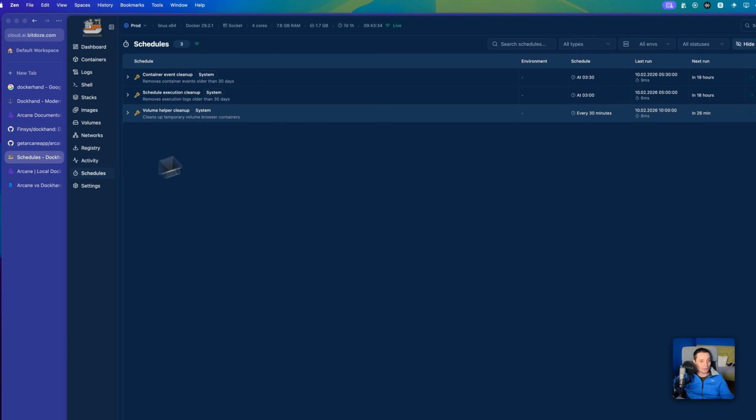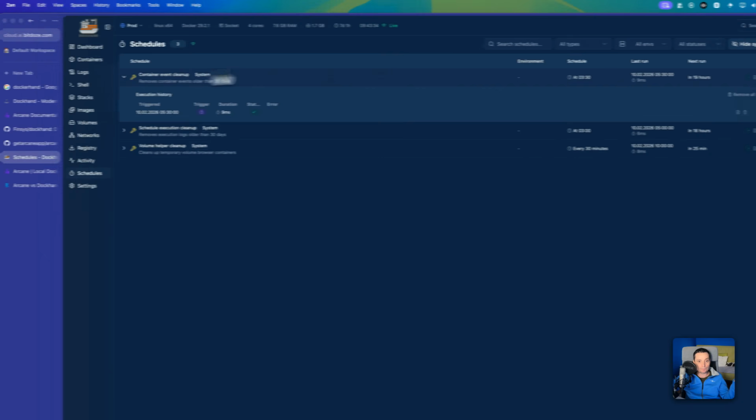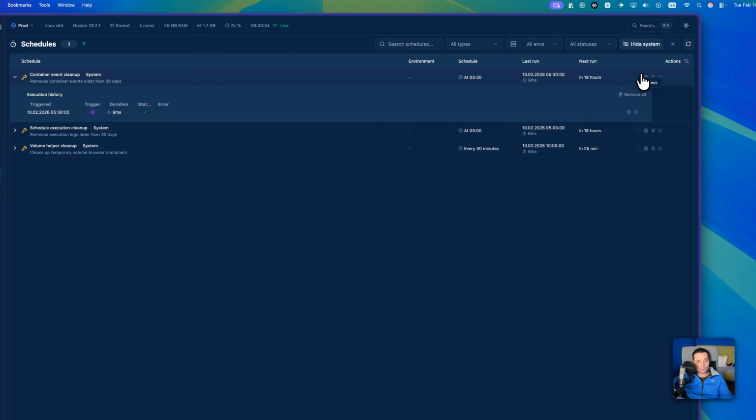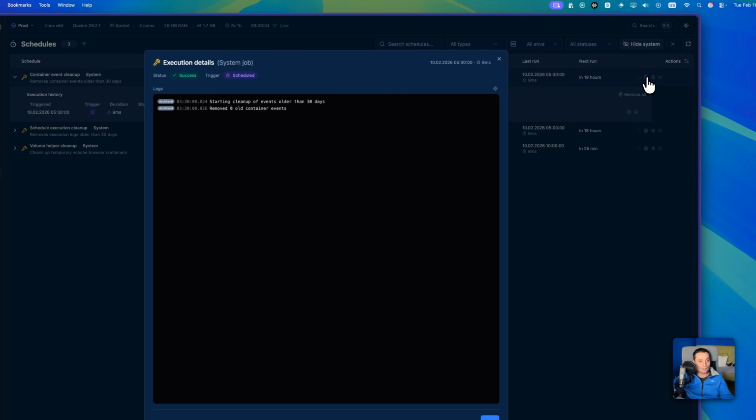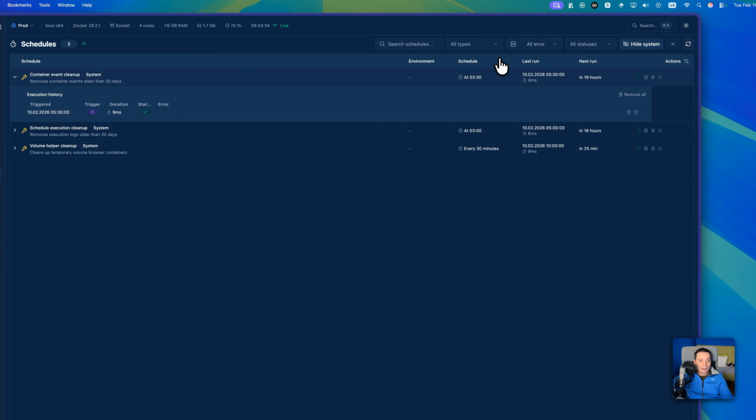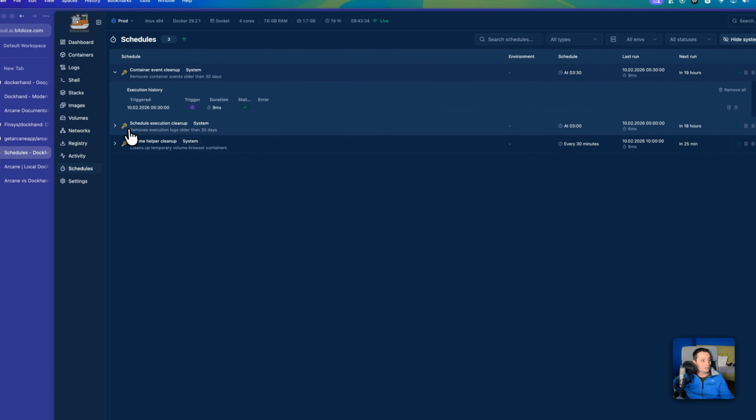Schedules, in here you have the schedule that you can create. You have like daily cleanups that will run, and you can add or edit these schedules in here. In here you have the options to see that it was successful, to stop it, start it. In here you see the details about this. And yeah, I mean, that's the schedule things.